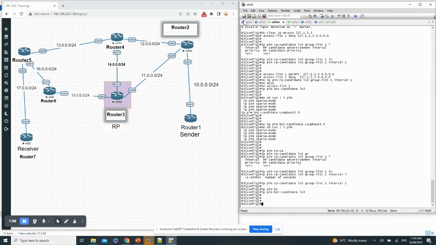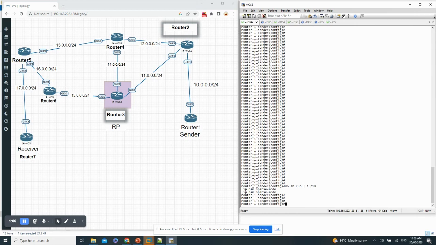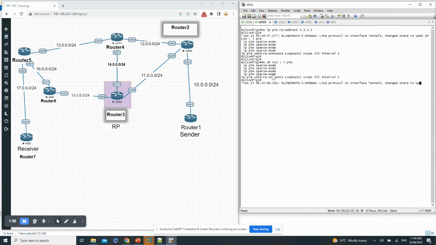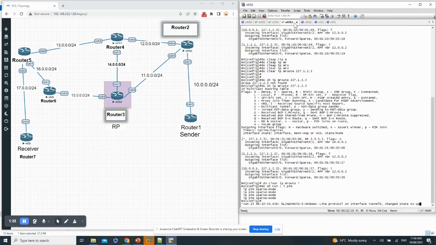So now we'll check show ip pim rp mapping on all the devices. We'll run this command on all the devices. That will tell us which is the rendezvous point on all the devices. Let's wait for a few minutes.